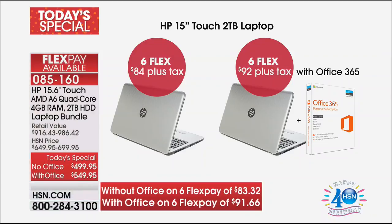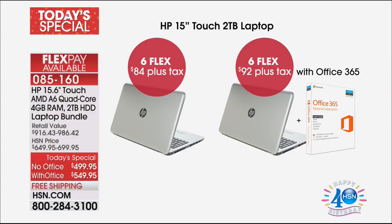For $499 — if you would like Microsoft Office, it's an extra $50, which is a steal. If you've priced Microsoft Office, you know it runs $120 to $150. The office choice is not only the most limited — we're down to the final couple thousand — but it's also almost two-to-one outselling the one without Office. If you want Microsoft Office, I would order during this presentation. For teal we're down to the final 200.